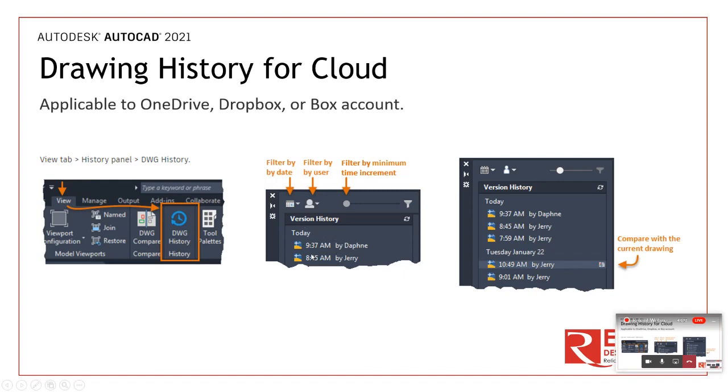It will show something like this, and it will show also the version history. I will not be showing this because I'm not connected to any of these clouds, but those of you who are connected to cloud storage can try: just go to View and click Drawing History, and you should be able to see the history of that particular drawing that you're opening.